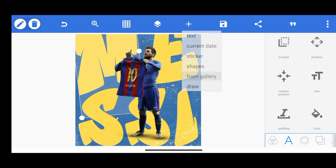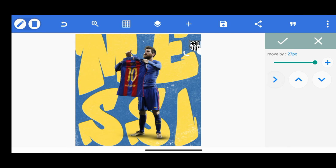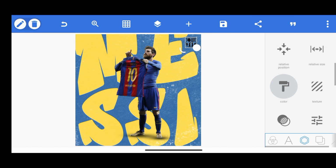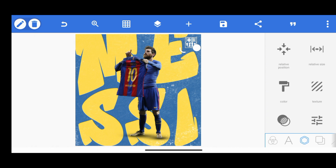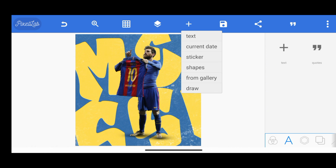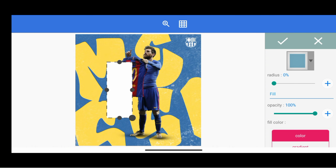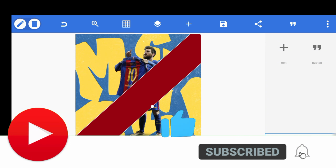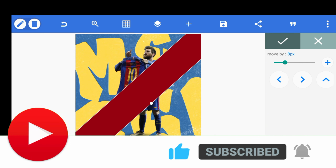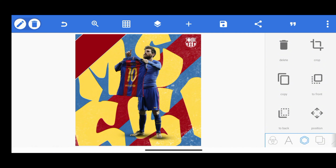Adding an abstract logo of Barcelona so that I can make it any color I want. But for this project, I want it to be white. So the Pixellab work is done.